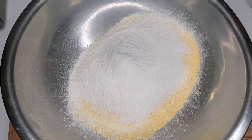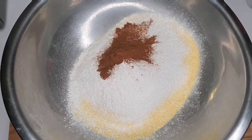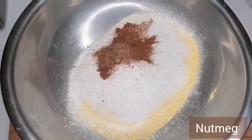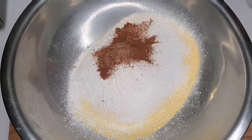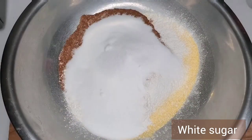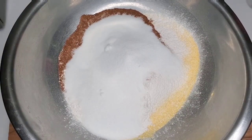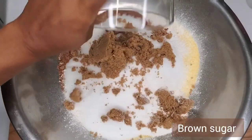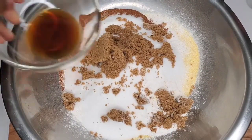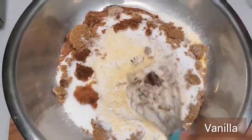Now we have to flavor the cornmeal pudding, right? So we're going in with some cinnamon powder, and I'm gonna add some nutmeg. This nutmeg was freshly grated. You know I prefer that if you've been watching my videos. And I'm adding some sugar as well. Granulated sugar is, you know, pretty simple when it comes to sweetening. And then brown sugar adds moisture and flavor. And then we're gonna add some vanilla as well.